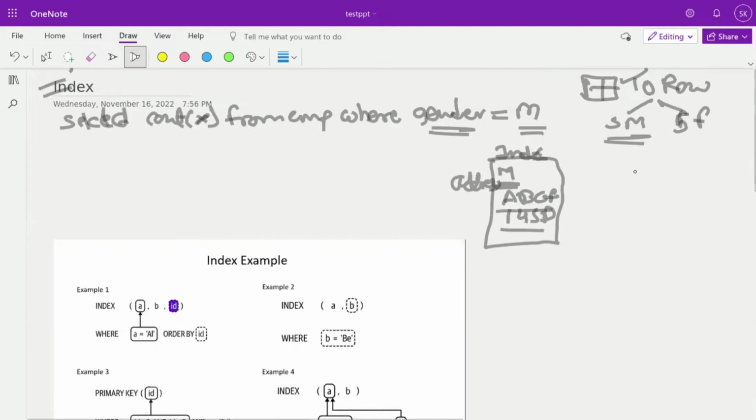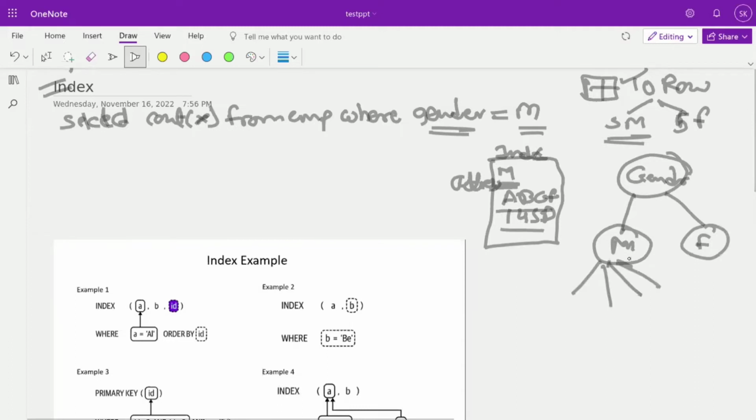We created an index on gender, so gender is the root node for our index, and there are two possible values for this. One is male, which is one node, and another is female, which is another node. Male has multiple entries, 1 2 3, and in our case 5. Here is the address for row 1, here the second address, the third address, and like this 4 and 5. This is how the data is generated through the indexes.